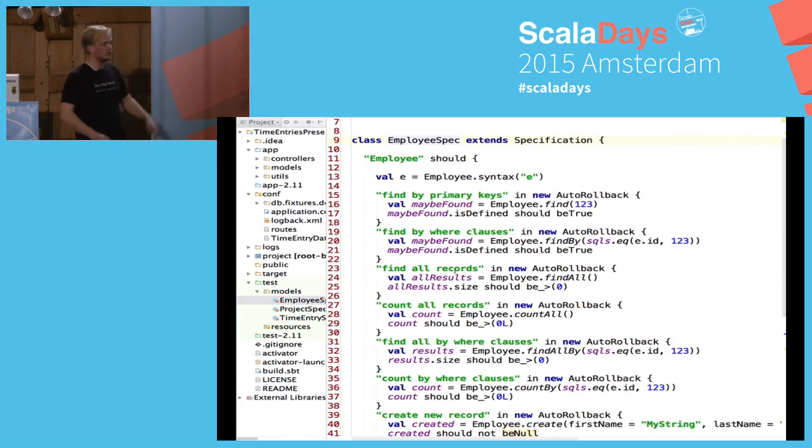For instance, if you want to put a link between them, then you can get those resources as well. So you would specify it, for instance, where you have a time entry where there's an employee in there, so you want that model in there. Then you could say in the apply method, also find the employee, and then you can use that instead of just giving back the ID. You would have to write a join yourself for that, yeah.